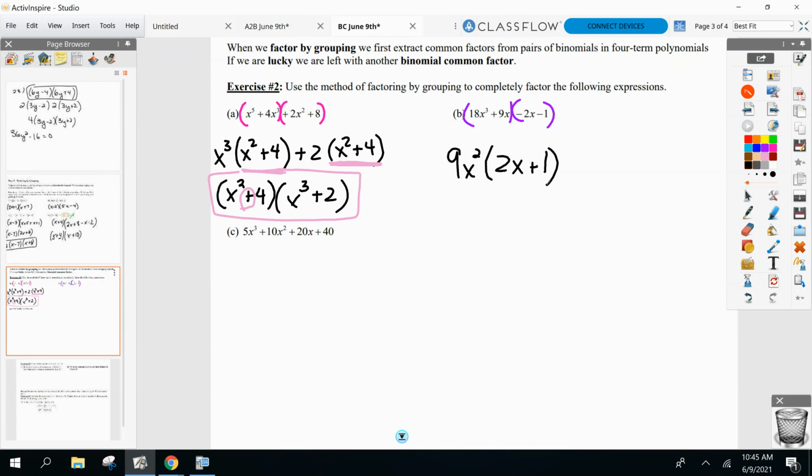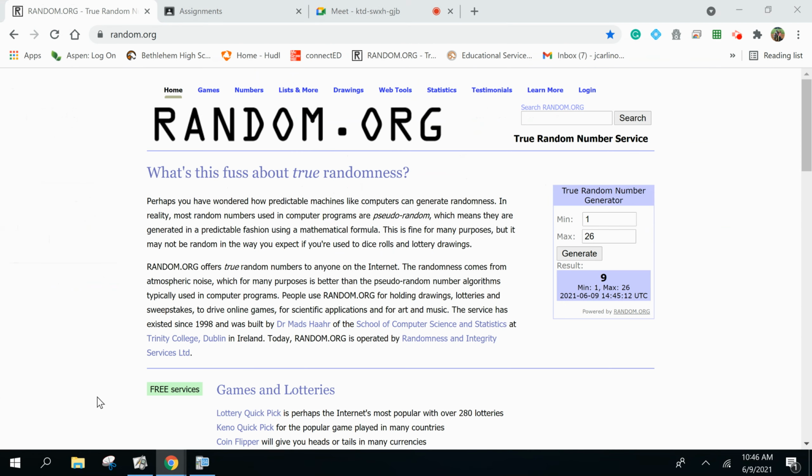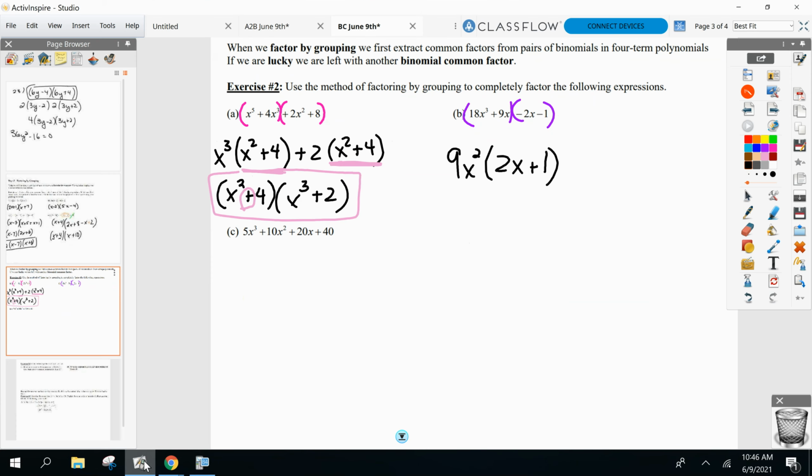It doesn't look like I can take anything out. But remember, you still need 2x plus 1 inside this other parenthesis. So what number can I take out so my result's going to be 2x plus 1? What can I take out so I'm left with a 2x plus 1? You can take something out. Oh, Sophia, what can you take out? 1. Just 1? Here, if I take out just 1, I'm going to be left with negative 2x minus 1 again. But I need 2x plus 1.